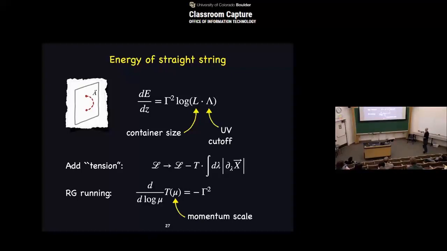It's well known also for people who are, for instance, in quantum field theory, when people consider what we call cosmic strings, it's well known that if you have a string of this type, and you compute the energy, of course the energy is infinite if the string is infinitely long, but let's say the energy per unit length is still divergent. Okay, it's logarithmically divergent with the size of the container and the UV cutoff, the microscopic scale that determines the thickness of the string. Okay, in this way of doing things with this effective theory that I give you, you can compute the energy of the string simply by a Feynman diagram.